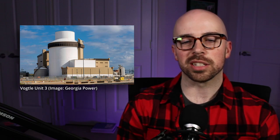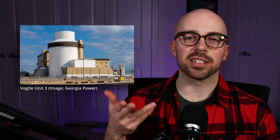It takes a little while to build these kinds of reactors. I want to do a video about this reactor at some point — if you've seen reactor containment buildings before, this one looks a lot different, and there are some cool reasons why. But for now, it's gone critical, it's online, very exciting. I could kick myself — I could have seen this reactor a few months ago. I was in Aiken, South Carolina, just across the Savannah River from Plant Vogel in Georgia. I didn't realize Plant Vogel was that close. I could have just driven across and taken a look at the site. But it's critical — that's the important part.